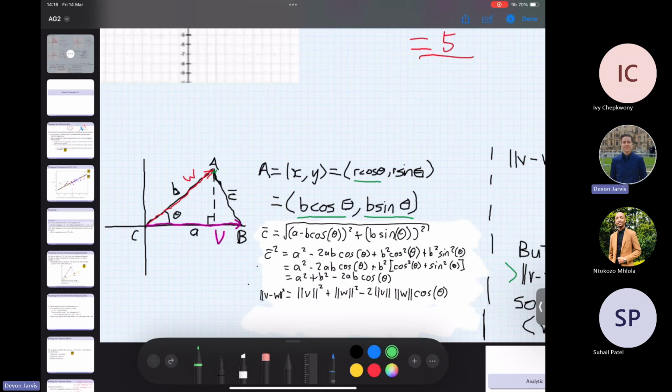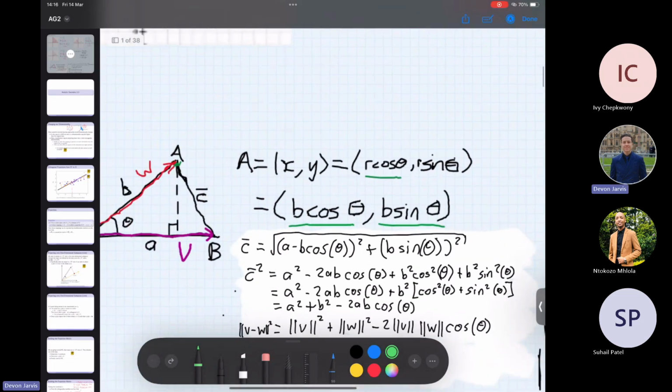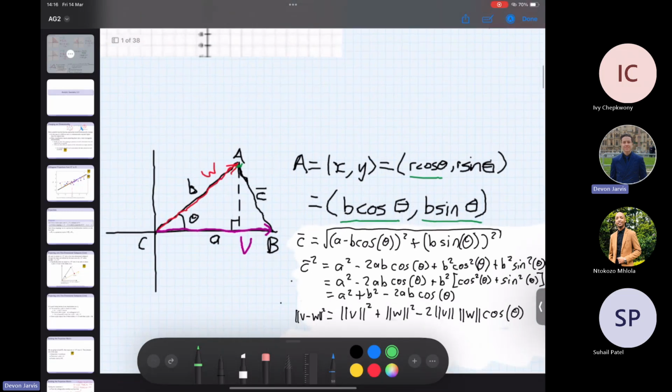So this point A can be written as, you know, it has some x, y coordinates up top there. And so we know that that is r cos theta, r sine theta. In this case, r, the radius, is the value b, which I've just given you. And then theta is the actual angle there relative to the x-axis. Okay? Shouldn't be anything too strange, but I'm going to review angles in a second. We do rotation matrices anyway, if anyone's comfy with that.